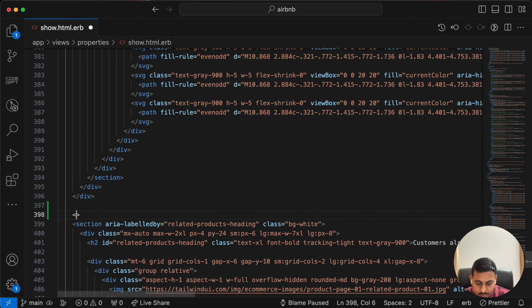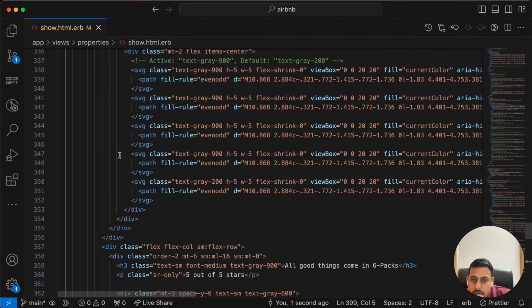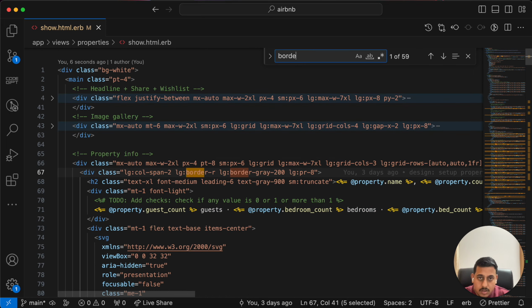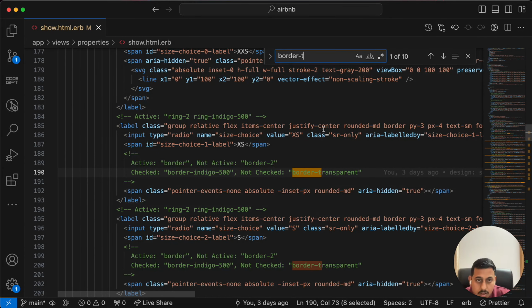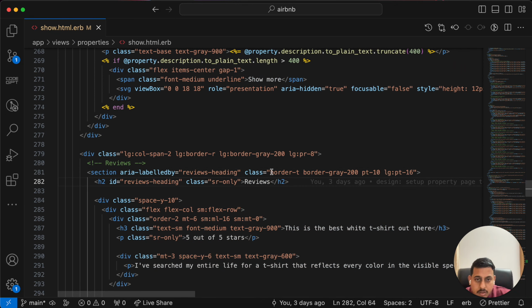Let me add a div below this. What I'll do is, there was border T, this one, right? So I'll use this, but they're using section, so let's use this section only.